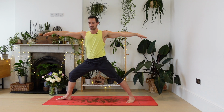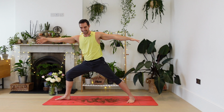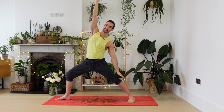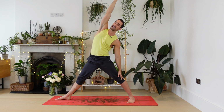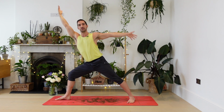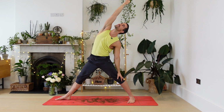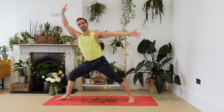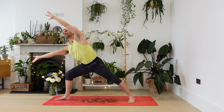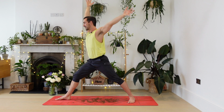Take a moment. Ground the feet, soften the arms. Let's reverse, breathing in. Straighten your front leg, lift the elbow. Bend your front knee, reach both arms forward. Again, reversing. Hands like they're reaching for sunlight, fire and power.